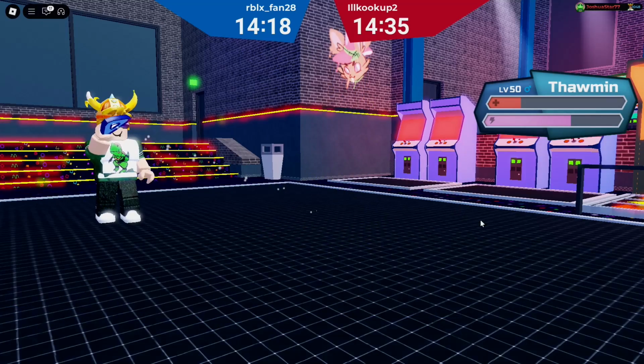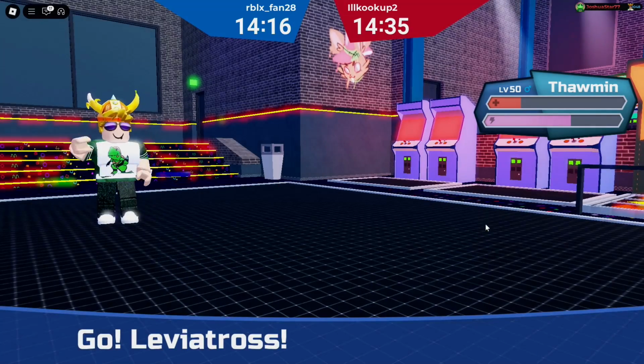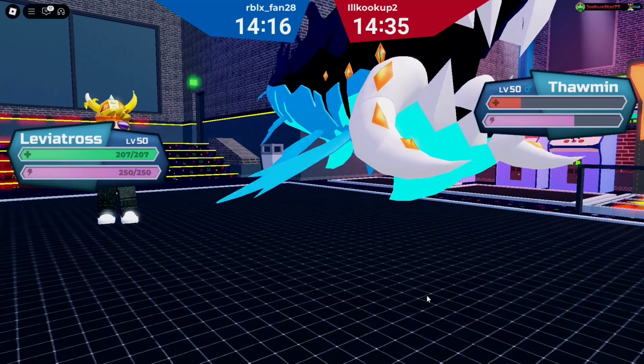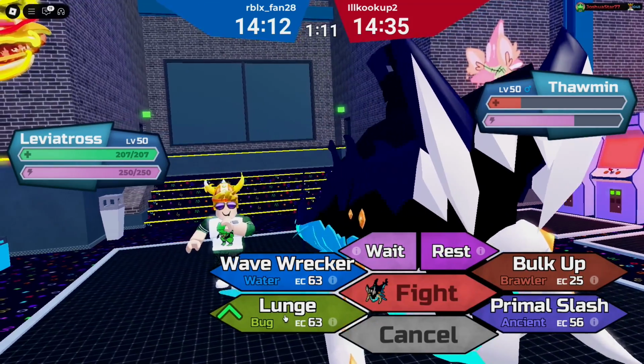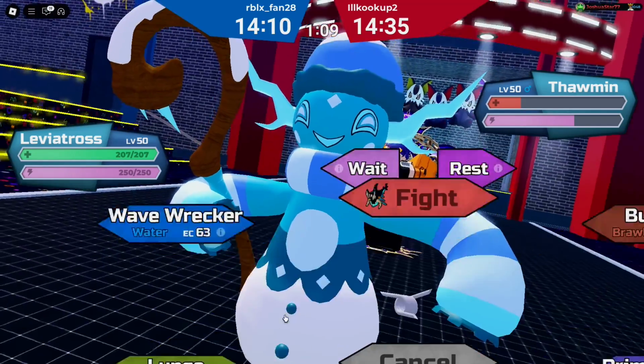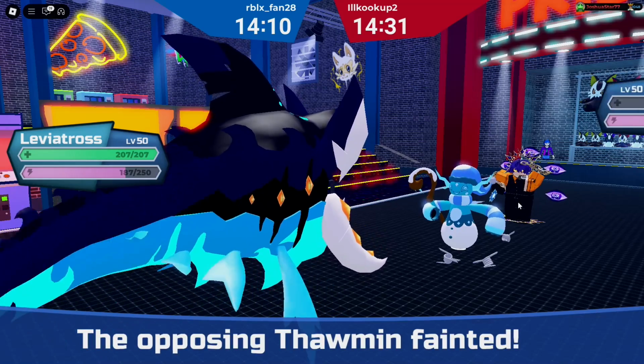But that's okay. Because guess who comes in? Leva can come into the game and catch a KO on Thawman. I can actually go for the funny lunge move, which I will go for. By Thawman. Thawman's dead. Gargolem Defense can stay alive.